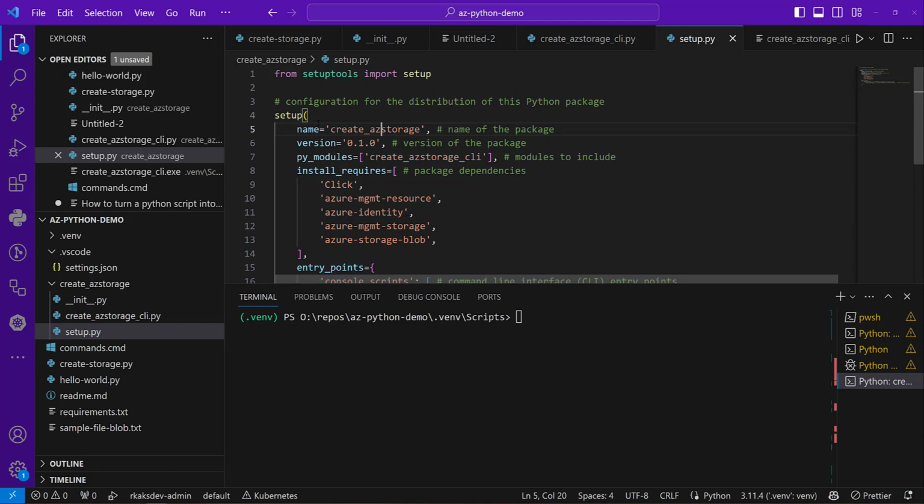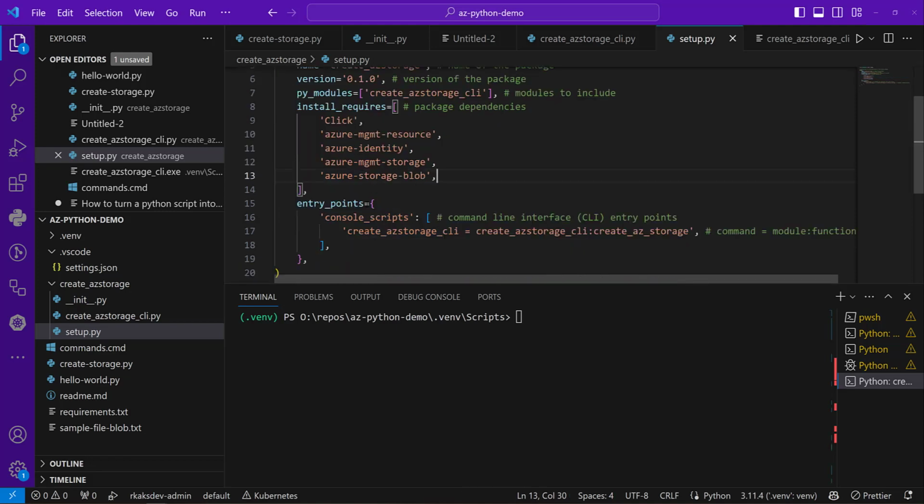The name is the name of the package. You can give it some versioning, also the Python modules to include, which is this one right here. install_requires is the package dependencies, so this is basically doing a pip install for these, and it'll be bundled up with your executable.